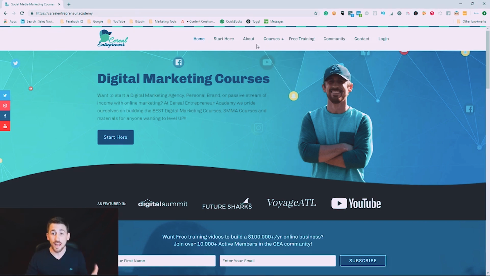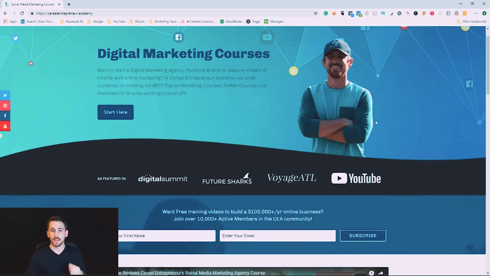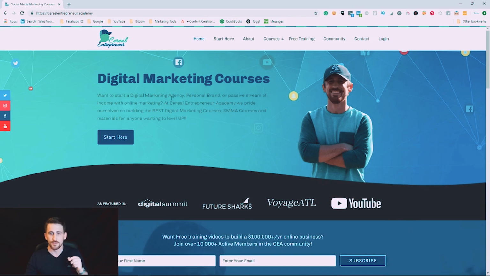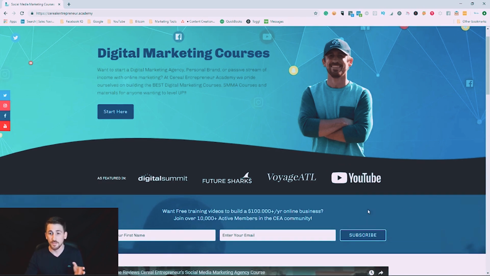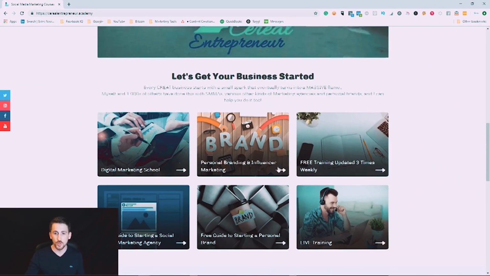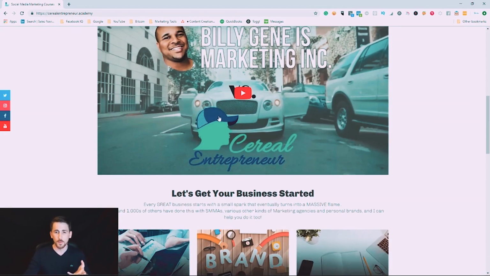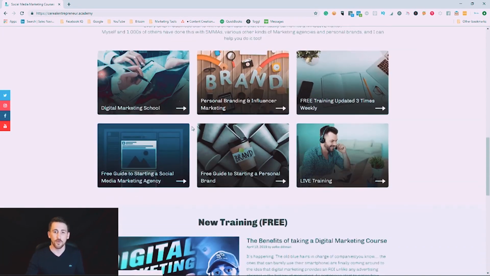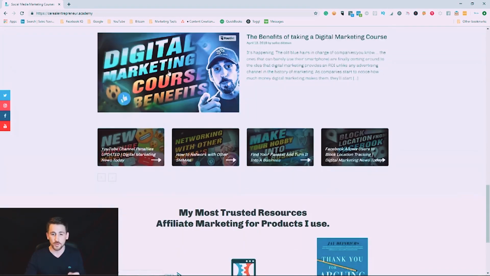Making sure that you can navigate the site easily, that it has a really nice flow to it. It shows that you have some authority in your specific industry, that you're the best at what you do, that it flows and just shows people information that they're going to ask about your products or services as soon as they start scrolling through this page.